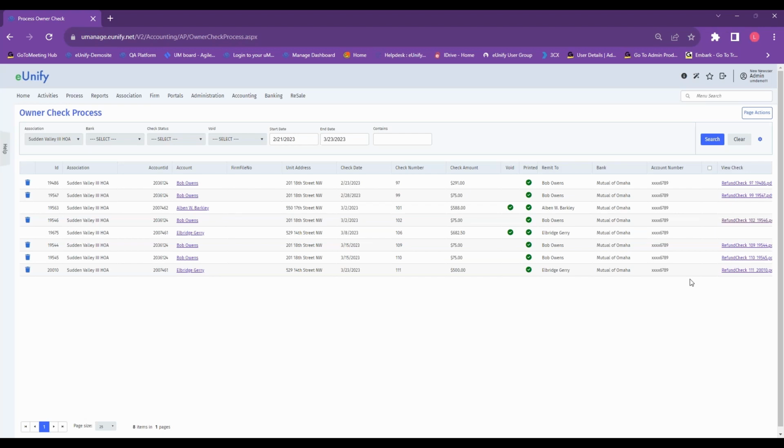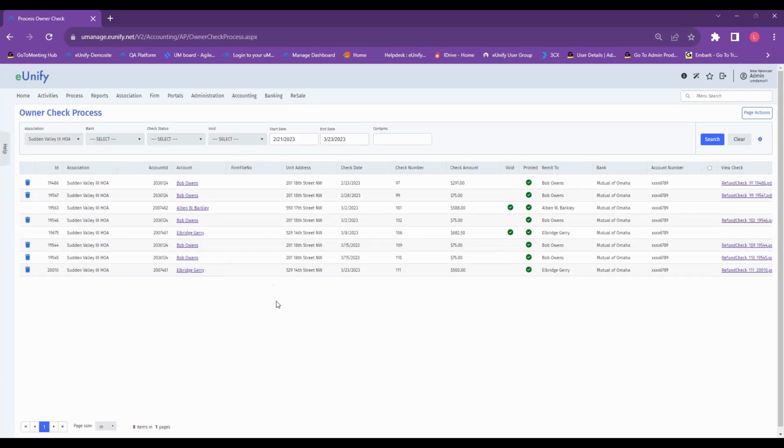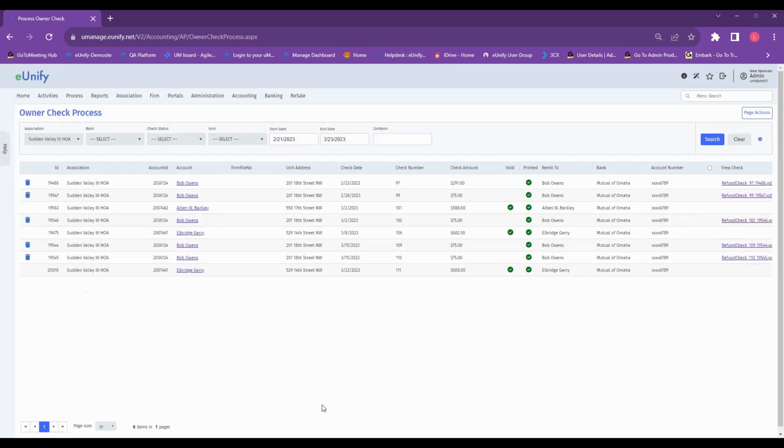So at that point in time, you can come back to the accounting AP, process owner check page. I can go over here and click on the little trash can and delete it. Click save, and it will delete his check.